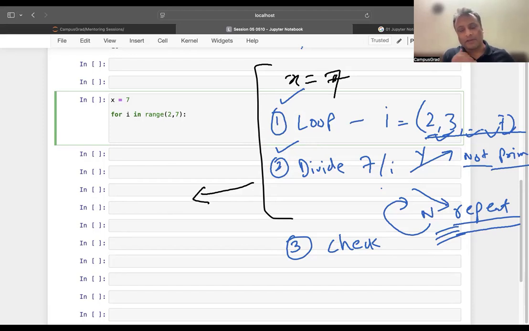Now let's make the division operation happen. And we will put a condition because there is a yes and no. Do you see it? Yes and no. So there are two possibilities, and for any such condition, we put a conditional statement. We say if. And we perform the division operation, which is 7 divided by I. So instead of doing 7 divided by I, we will make use of the modulo operator. Modulo operator, if you recall, we just looked at. So we say X percentage I, and we put it equal to 0.